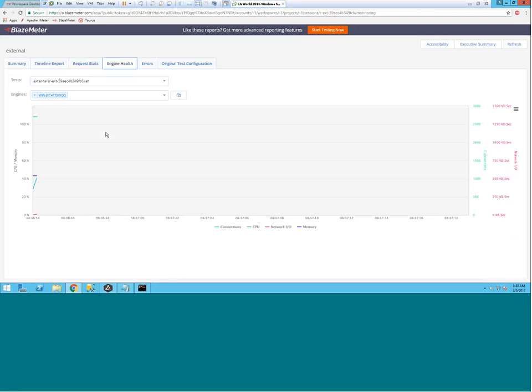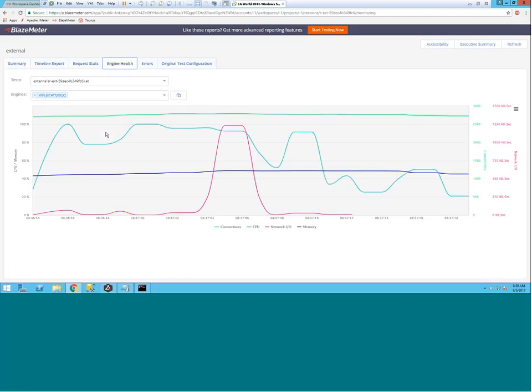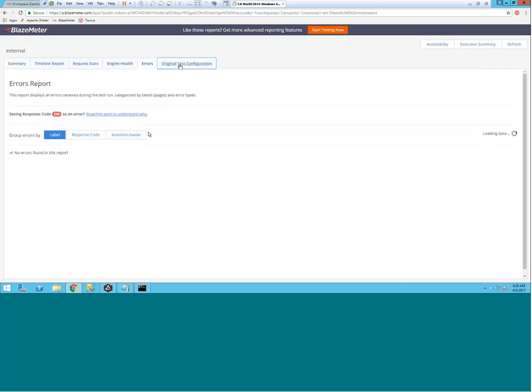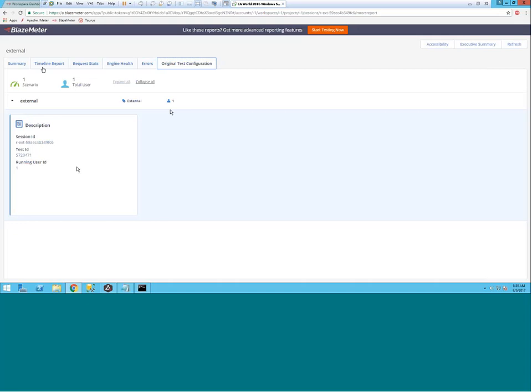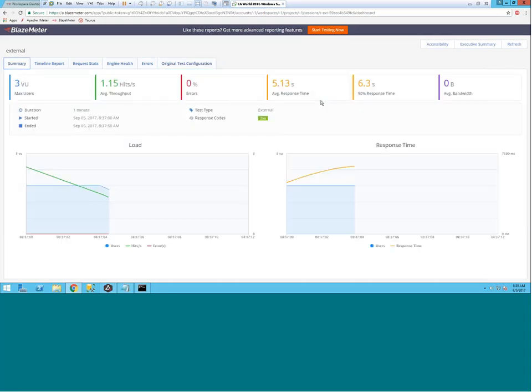The engine health, if you're running the load in the cloud, gives you the engine health in terms of CPU, memory. I was running this test from my local virtual machine, this is the name of my virtual machine. So it gives me CPU, memory, and other stats so that I have visibility into my machine, and my machine is not the bottleneck. Errors, if you have any errors, and all the original test configuration that I would use. So this is a quick report summary.